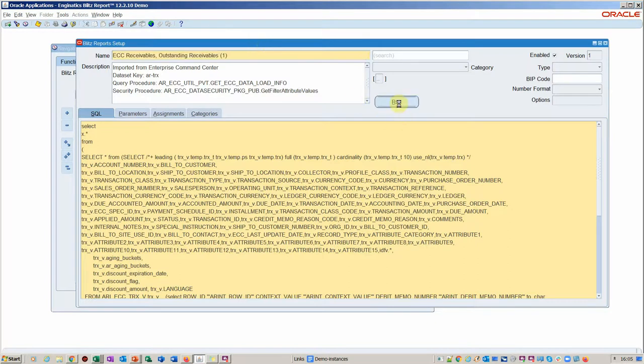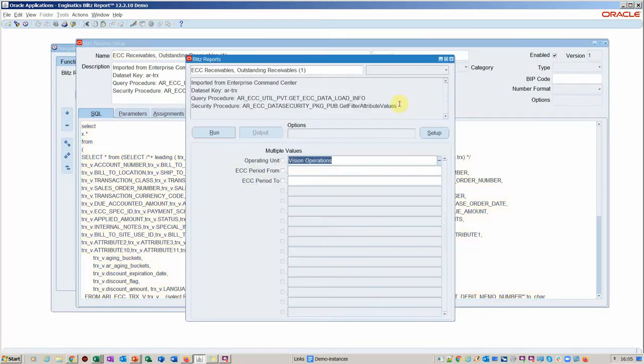We'll go ahead and run this. As you'll see, our parameter is now available here. I'm not going to put any parameters in because I'm just making sure that I run this in exactly the same way as was done in the command center. And I just want to see if we can reconcile back to our 92.3 million, as I recall.